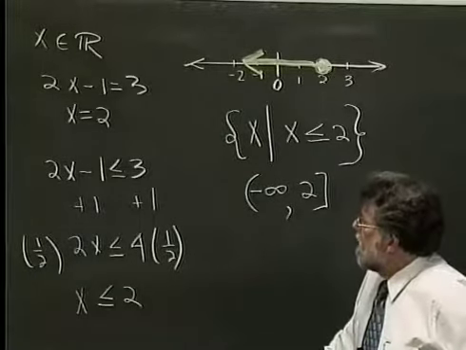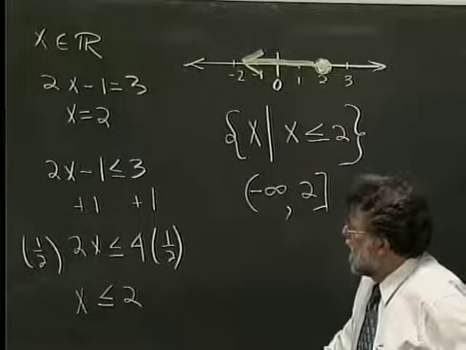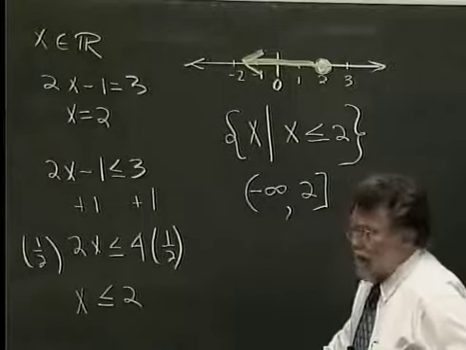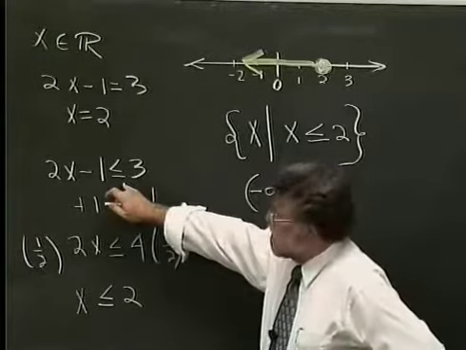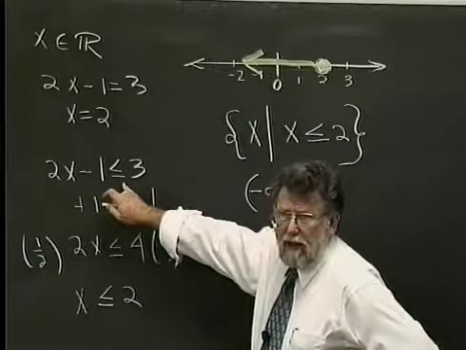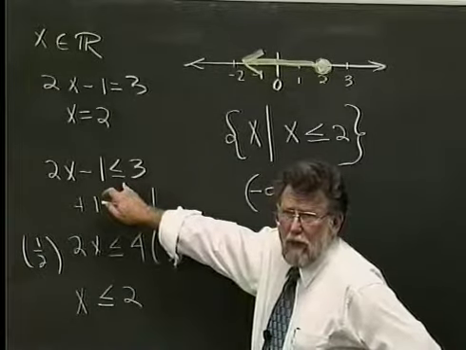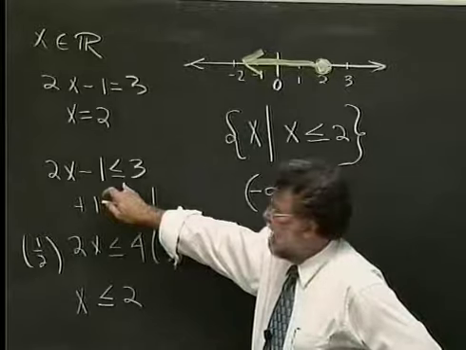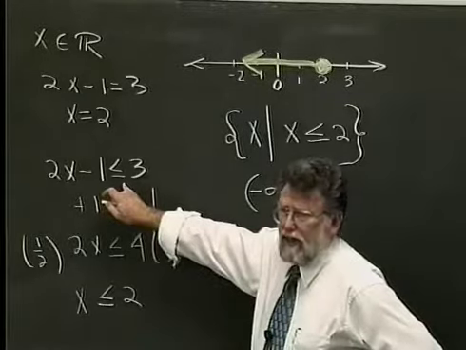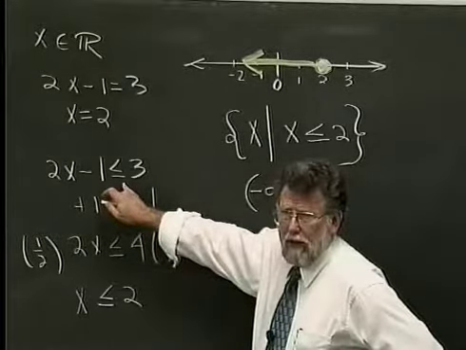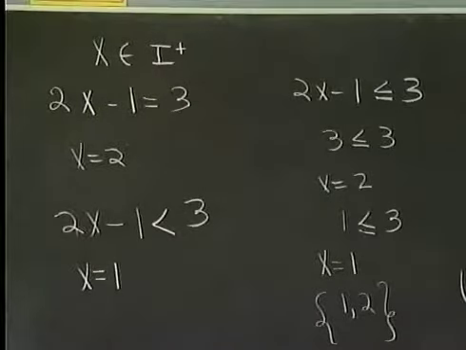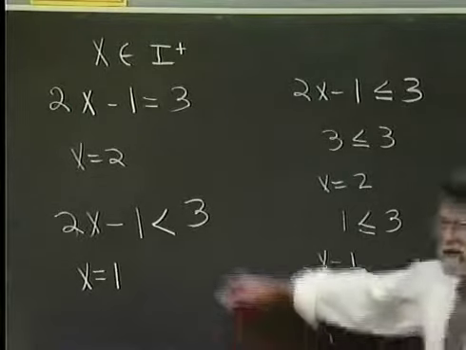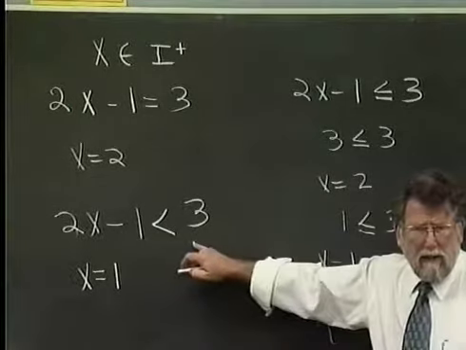Now, if I had, instead of the less than or equal to 3 that you see right here, a strict inequality. Now, Caesar, are you in camera 1 or 2? Okay, could you take camera 1 and show me the strict inequality on the left side of the board, where we have 2x minus 1 less than 3. Look at the monitor. 2x minus 1 less than 3 is a strict inequality.